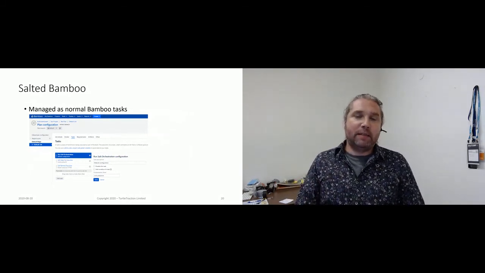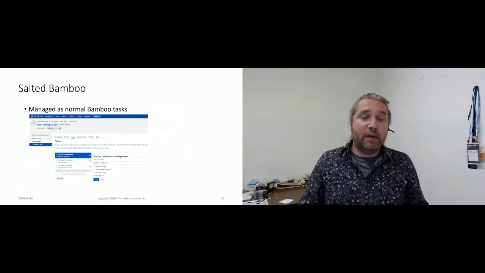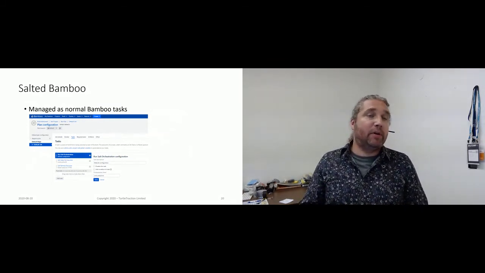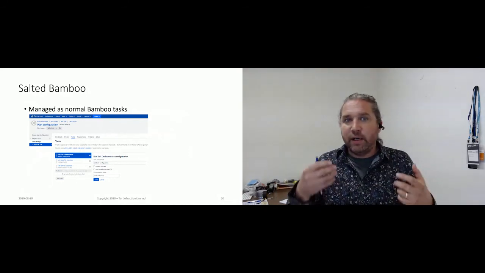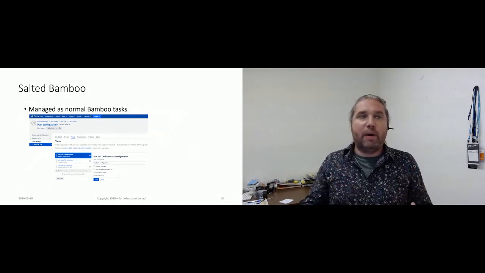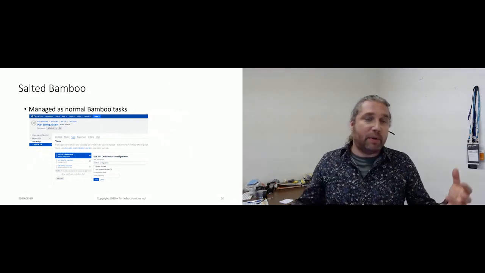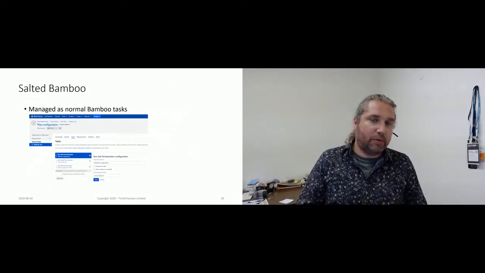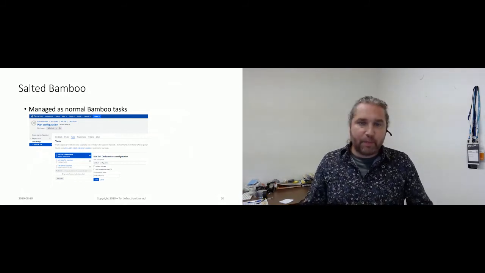And in this example here, we say, okay, we want to run a Salt orchestration that configures a full website. So whatever is behind this orchestration is then executed directly from within Bamboo. Of course, the output, I don't have a picture of that, but the output will go directly into the logs of that job.